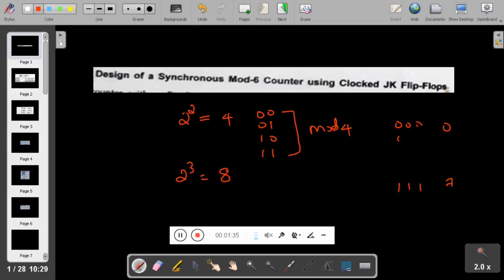So 000, 001, 010, 011, 100, 101. We want to stop the counting at 5, so that 0 to 5 is nothing but a mod 6 counter. Today we have to design the counter in such a way that after 5 it should return to 0. So we will see how this works exactly.